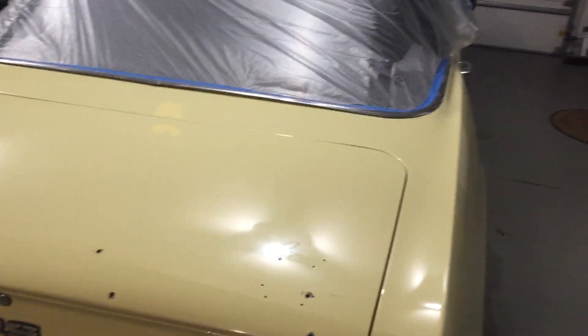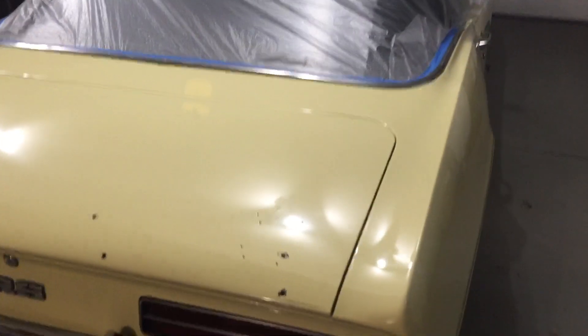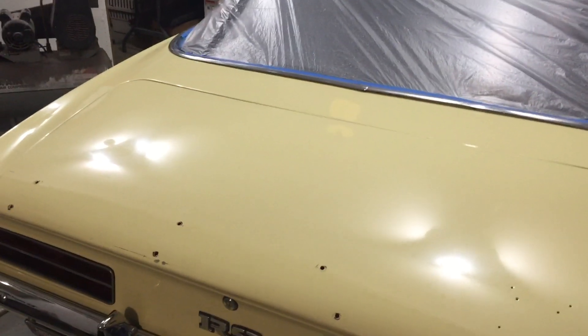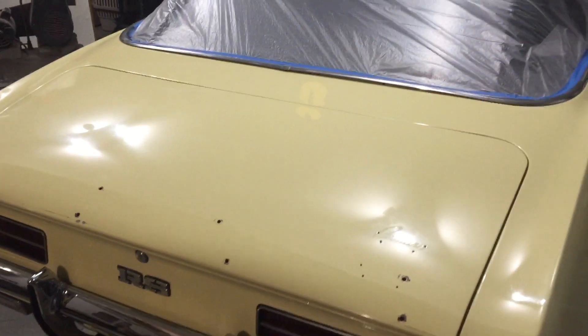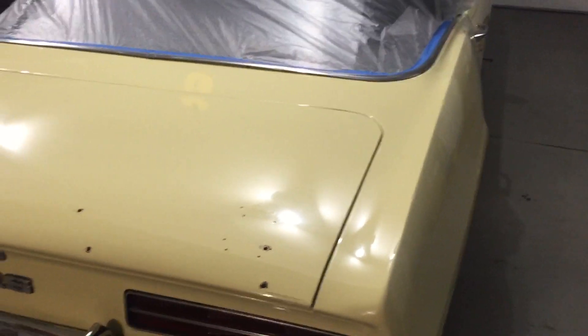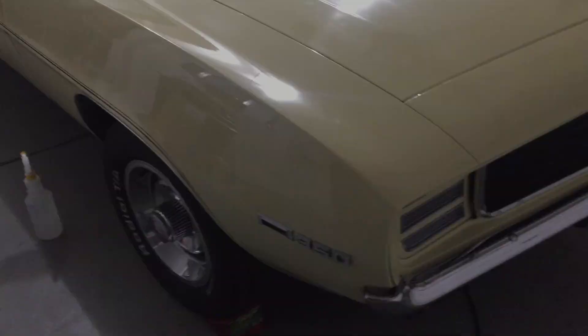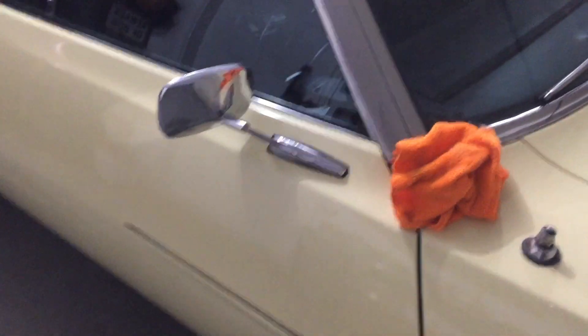I'm really happy with this finish. Hopefully the owner is too — I think he's going to be shocked because he thought the car needed to be repainted. He figured the paint was ruined — it was just so dull and picked up grit, dirt, and grime and was really difficult to clean. Now with a good coat of wax, this will clean really easily. I'm getting a really good feel for the buffer now. I'm getting more and more aggressive with it — maybe a little too carried away. Turning the speed up, getting the RPMs up, and it got dry on me. You can see how quickly you can buff right through a finish.